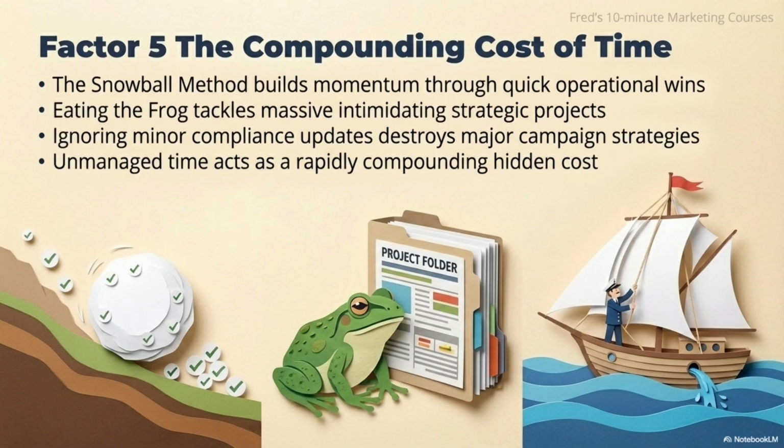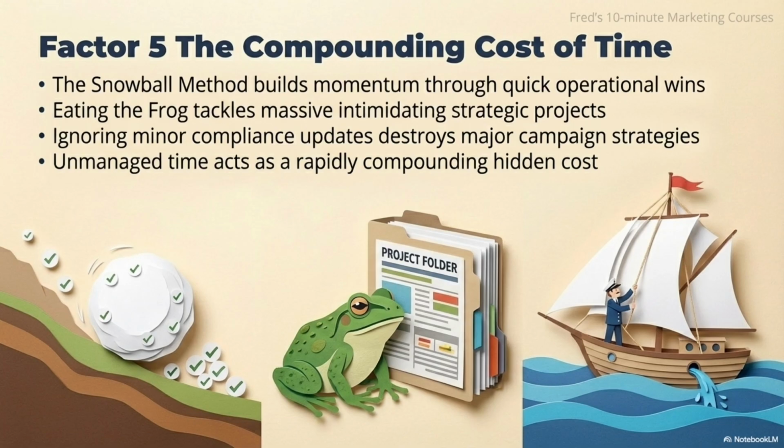On the flip side, though, if you only focus on the quick, easy wins to get that dopamine hit of checking boxes, you never make meaningful progress on the long-term strategic projects that actually move the needle for the business. Time is a hidden cost that compounds rapidly when managed poorly. It's like ignoring a tiny leak in a boat because you're too busy perfectly adjusting the sails. You think you're doing the important work, but eventually that tiny leak becomes your biggest, most urgent problem. That's a great analogy.